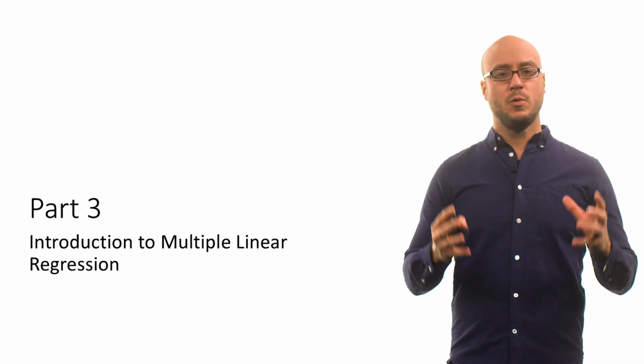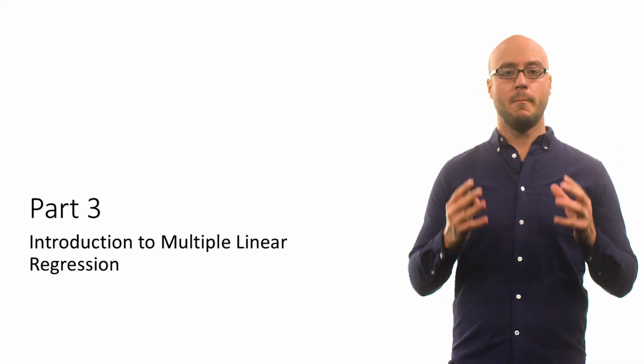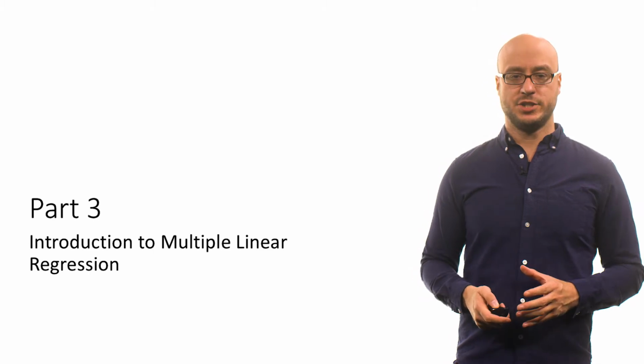For part 3, we're going to introduce multiple linear regression. Simple linear regression had one input variable. Now we're going to consider what happens if you put another input variable, and maybe another input variable. What happens if you have multiple x variables predicting an outcome? You don't just look at gender, but you might look at income. You look at education, you look at lots of variables predicting some outcome variable.